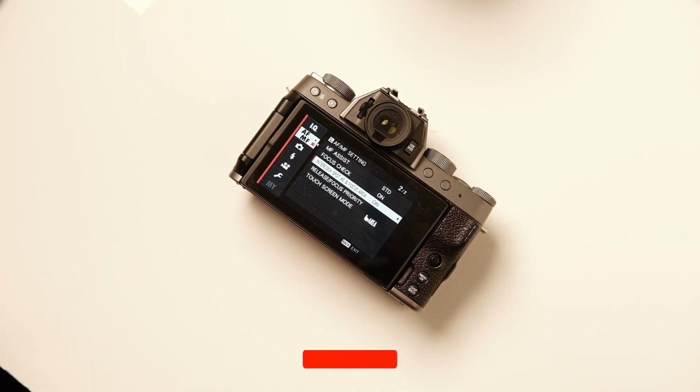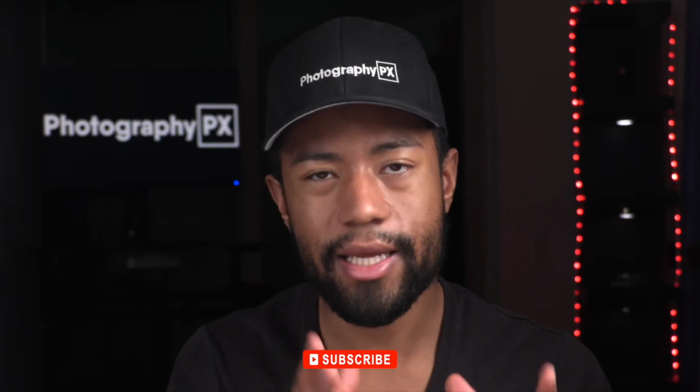Interlock spot auto exposure in focus area. Essentially what happens if you have this enabled, and I do recommend this, the camera is going to actually expose, and it's going to give you the exposure meter from -3 to +3. It's going to give you the exposure based on where you're actually autofocusing. And this is a great tool if you're shooting portraits because you want the face to be evenly exposed. You don't want it to be too bright or too dark. You don't want the highlights to be blowing out, and you don't want to be losing detail. If you have this option turned on, it's actually going to use that as its gauge for doing auto exposure, and I think that's a great option.